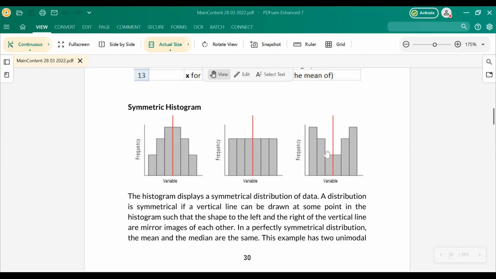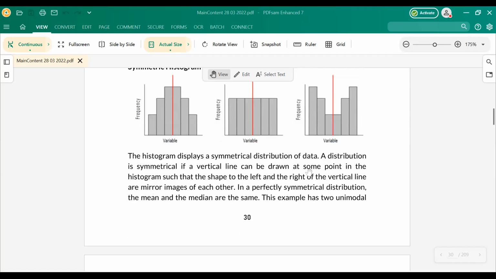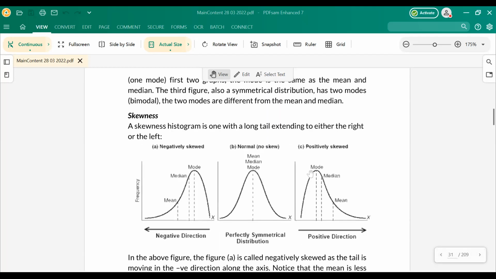Then this is another kind of data which is the inverse of the first one. Here it is very easy to get extreme data, but difficult to get the average data. So this is your bimodal, where you have maximum values occurring at the extreme ends. Very difficult to get the average. So this could be your symmetric or regular graph. But things can change. This is what we saw yesterday.